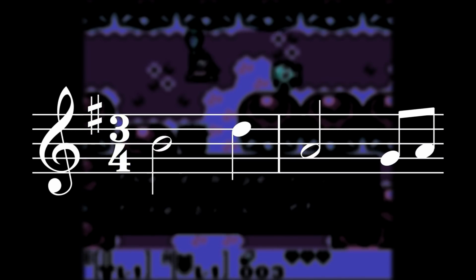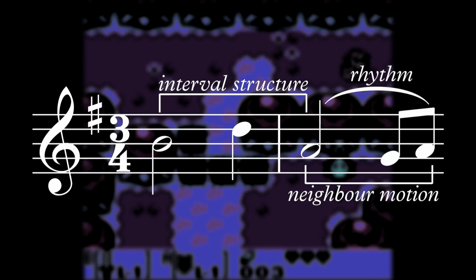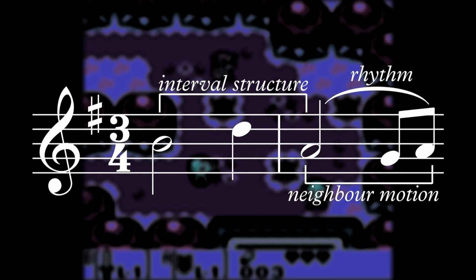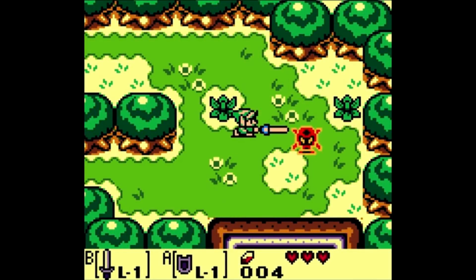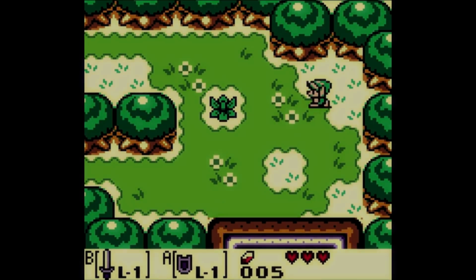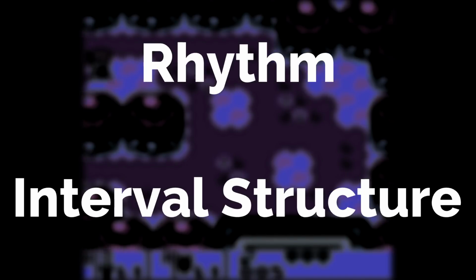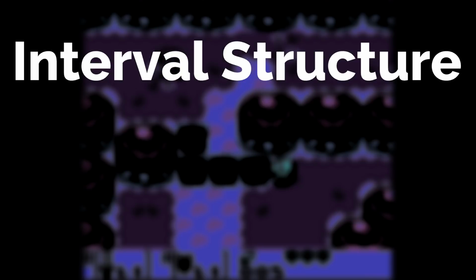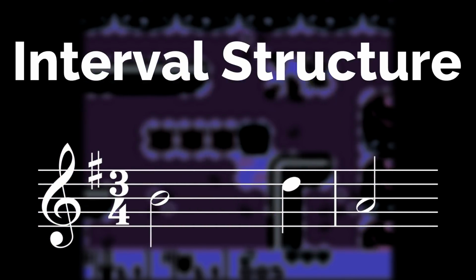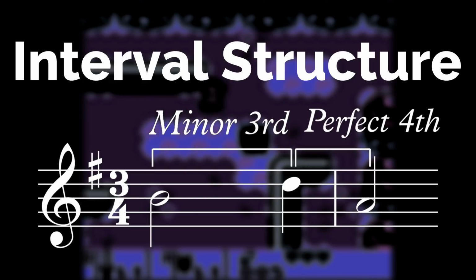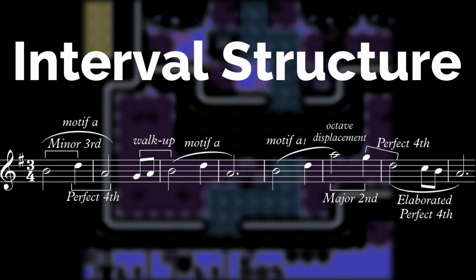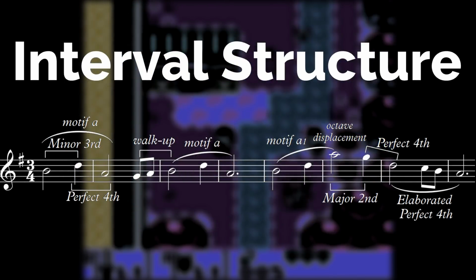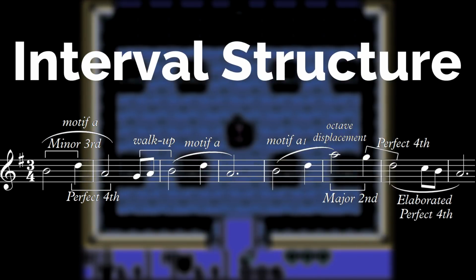In transforming a motif, you have to be aware of what makes a musical idea recognizable to a listener so that you know which elements of it you can mess with and when you can mess around with them. I think that the two main ways that we actually hear and characterize melodies are by their rhythm and their interval structures. This is what I mean by interval structures. The distance between any two notes in a given melody can be measured by an interval and a direction, such as a minor third up or a perfect fourth down. These intervals, all strung together, make a basic musical shape or contour or structure that we, consciously or not, use to identify or recognize musical figures.